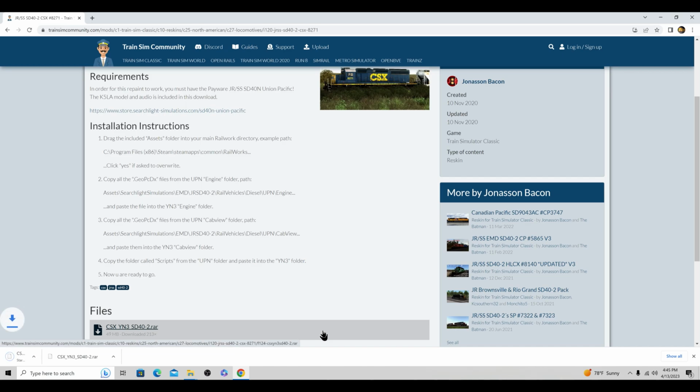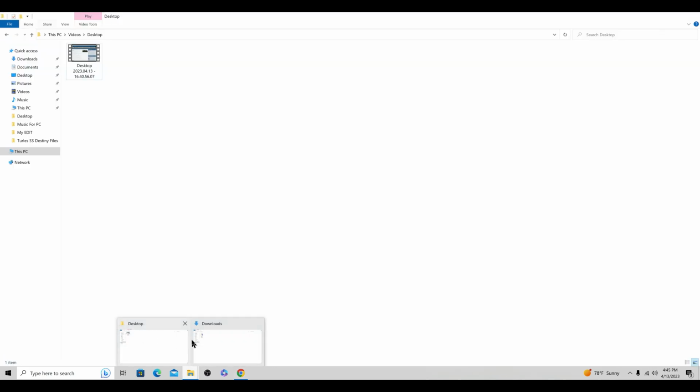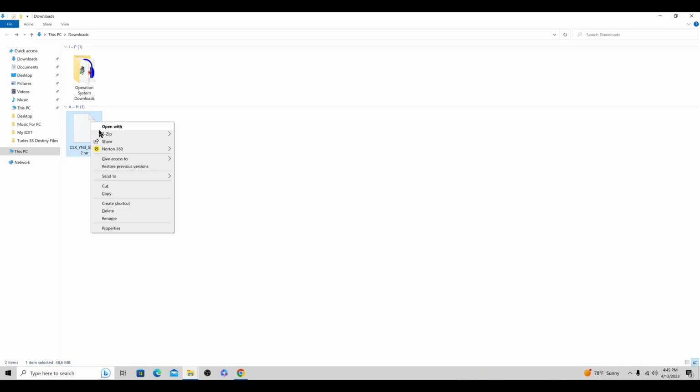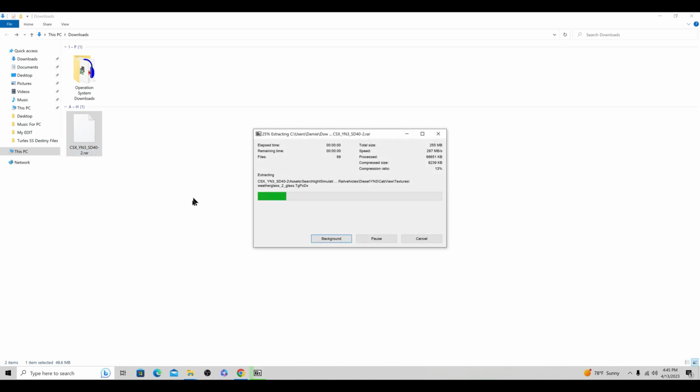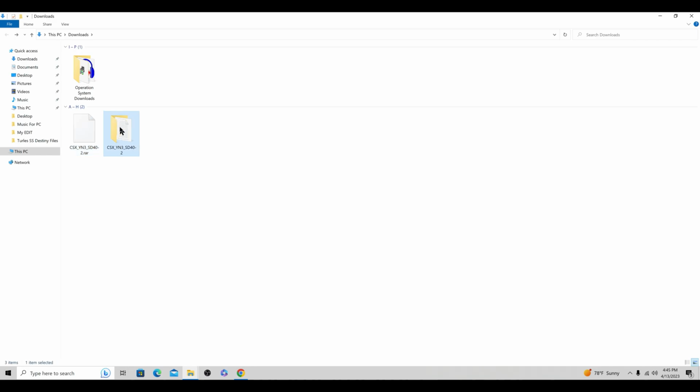So we're going to go down to the file to download it, which I kind of did already here, but I forgot to take that one off. Oh well, not a big deal. Okay, so we go to downloads. Usually it will come in a zip file or RAR file. You're going to go ahead and extract this. I will provide a link for the 7-zip. Remember, there's a 32-bit or 64-bit version. So anyway, let's go to 7-zip, extract here.